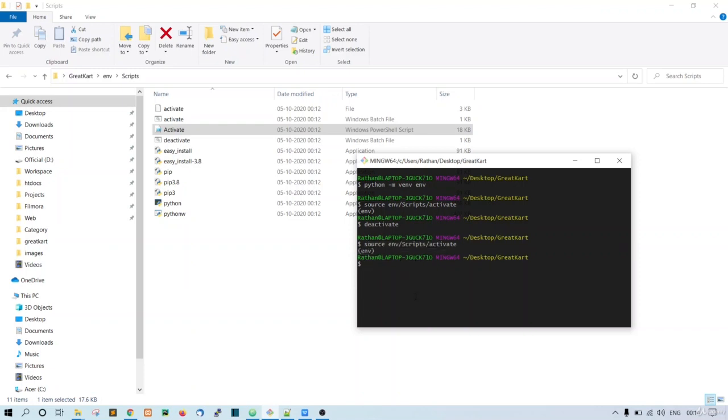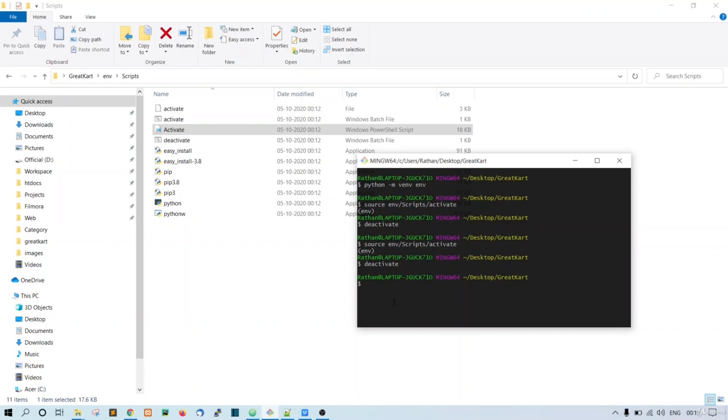All right, let me show you one more thing here. What did I mean by the global scope of the system? First let me deactivate, I mean let me get out of the virtual environment. Here I'm not inside the virtual environment now, right? I want to see the list of packages that are installed in our global system, the whole system.